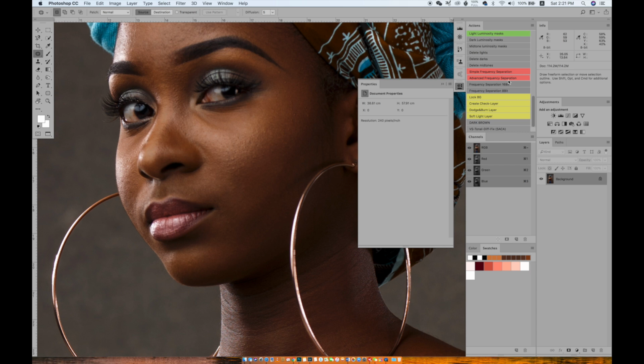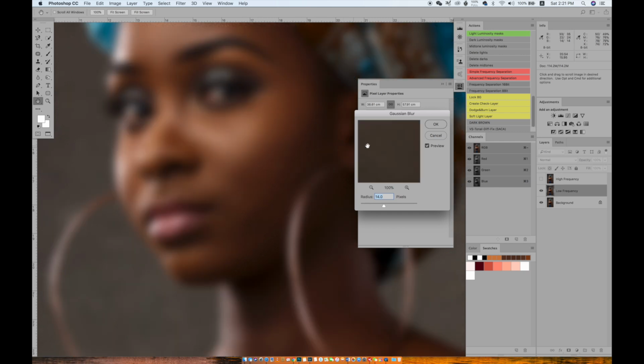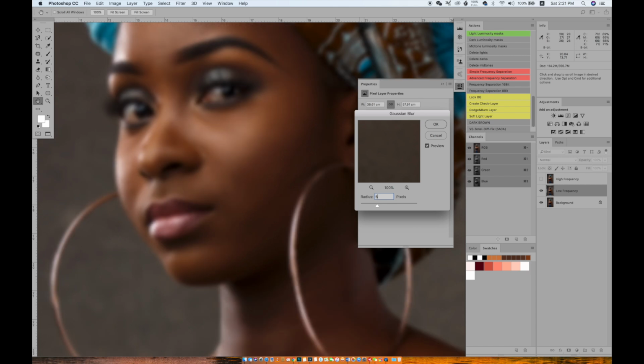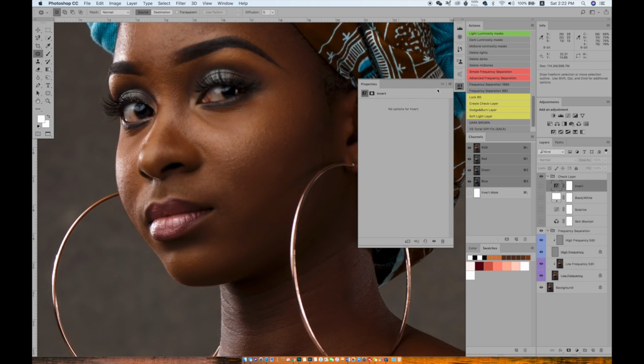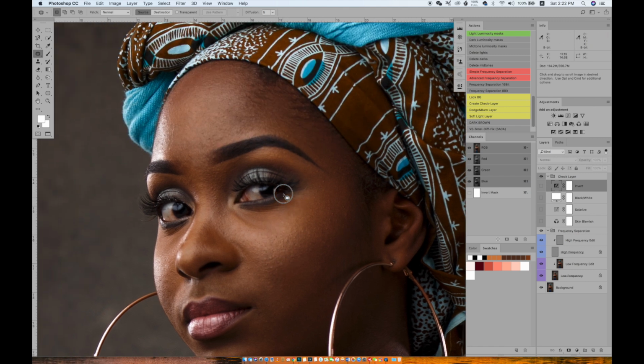So I'm using the advanced frequency separation. So for images like this, I normally work around 10. I think it works pretty fine for me. 10, 9. It is a half body image, so maybe 6 will do. Yeah, 6. I don't really understand the logic to why people have to select those numbers, but I learned the smaller the number, the better it works for you. So I think from there it works for me.